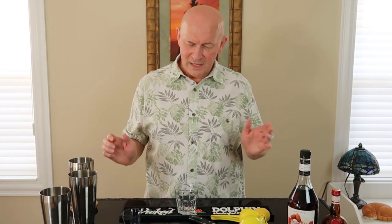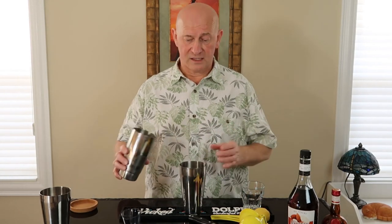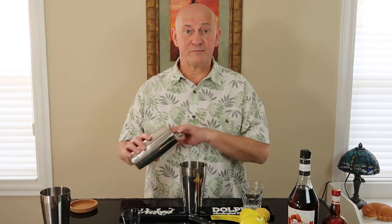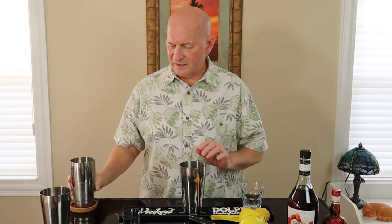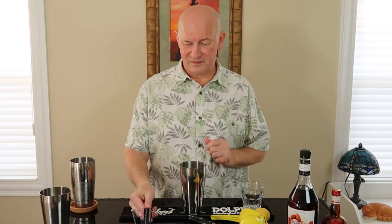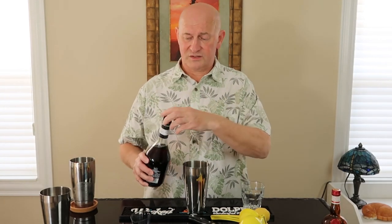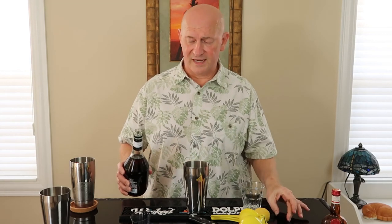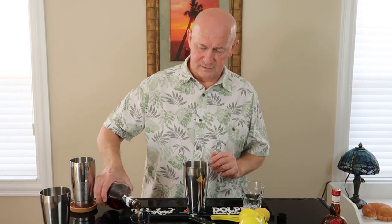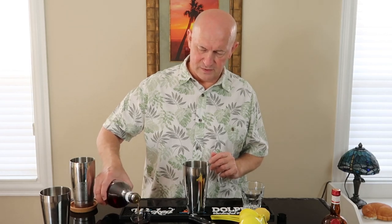You would think I would know by now. So this one is going to be really, really simple, but it doesn't mean it's not a good cocktail. We're going to start by putting some ice in my Boston shaker. Last week I used a real precise measuring device for the first time and I kind of liked that. When I use a shot glass or jiggers it turns out just fine, but for drinks where the balance of ingredients has to be pretty precise, I think I'm going to try to measure for a while.